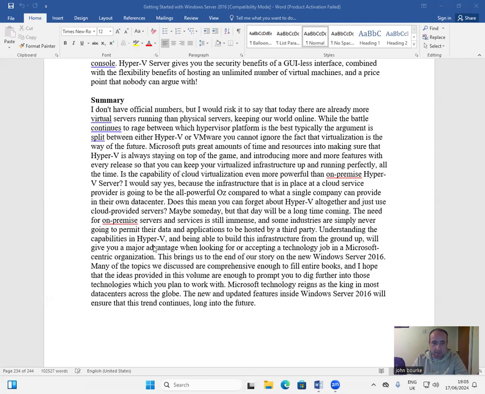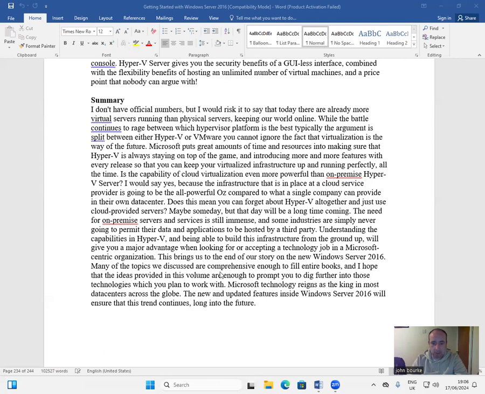Understanding the capabilities in Hyper-V and being able to build this infrastructure from the ground up will give you a major advantage when looking for or accepting a technology job in a Microsoft-centric organization. This brings us to the end of our story on the new Windows Server 2016.